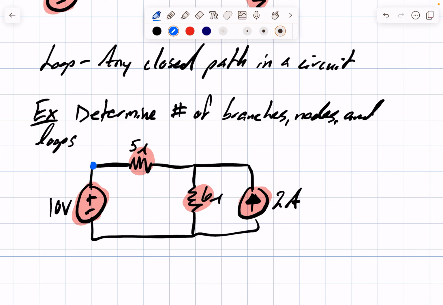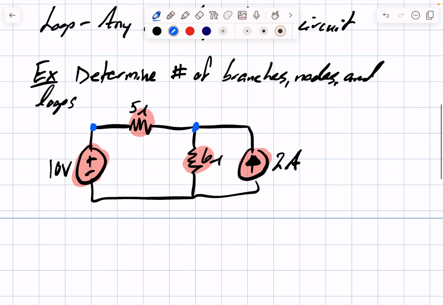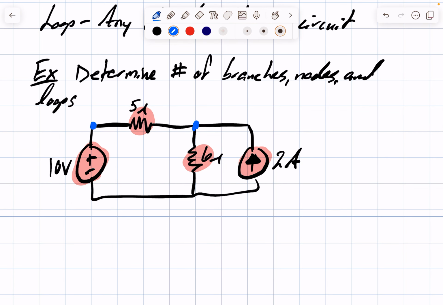I see another one here. This node is from the 5 ohm resistor, connects to the 6 ohm resistor and the 2 amp current source. And then at the bottom of the circuit there is another node, which connects the 10 volts, 6 ohms, and 2 amps all together. And I'll go ahead and change this to a blue highlighter and highlight the nodes, so we can get a better visual of that.